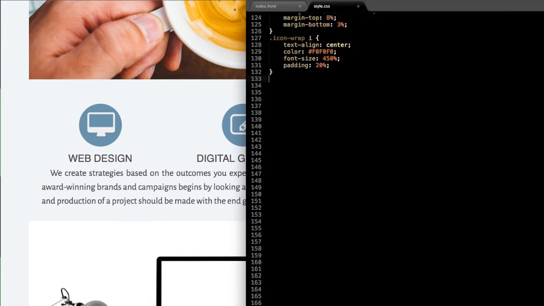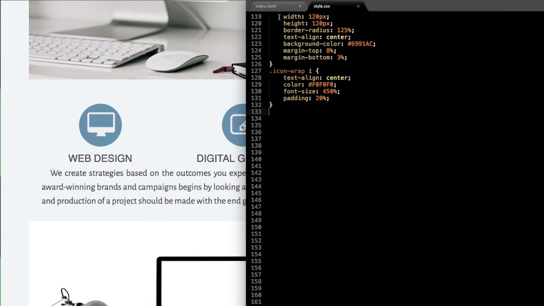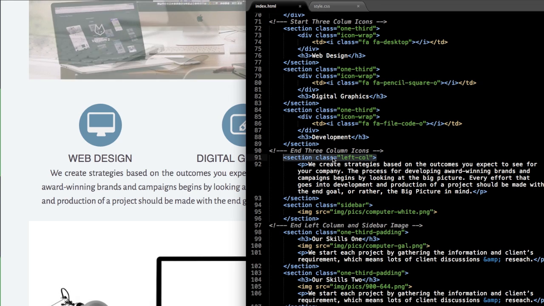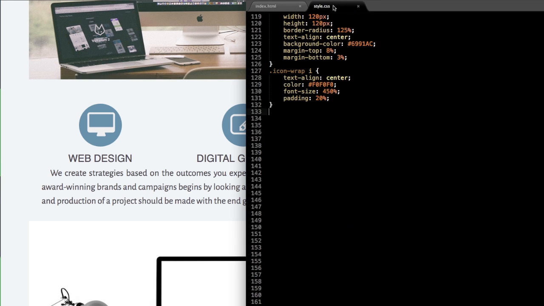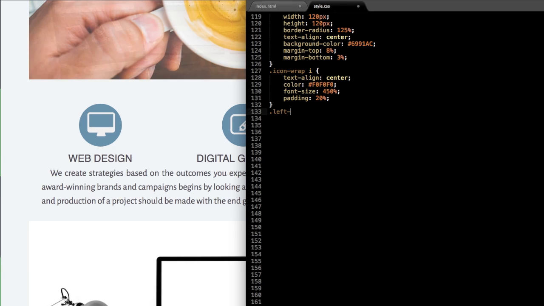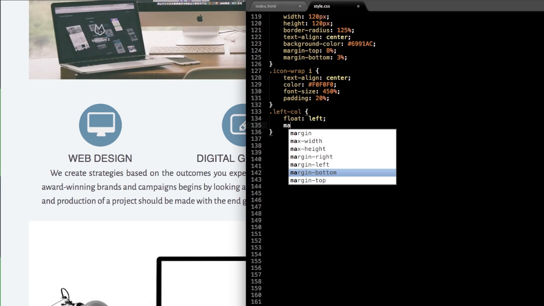Okay, so we're going to kind of pull that paragraph in off to the left. So we'll reference that with the left col or left column class. So just write dot left dash col, open and close the brackets, and then we'll tell it to float to the left side of the screen. And we'll give it a margin 0 auto.